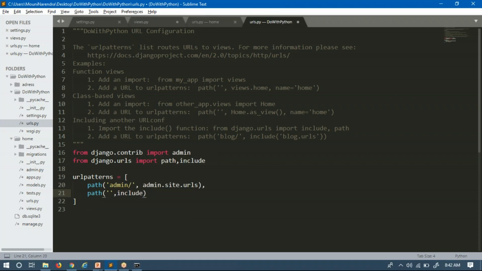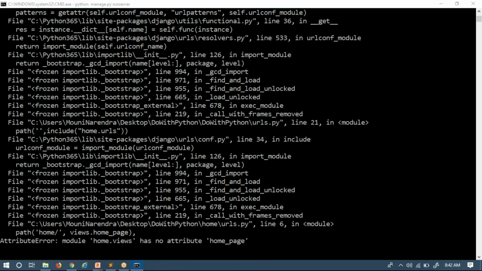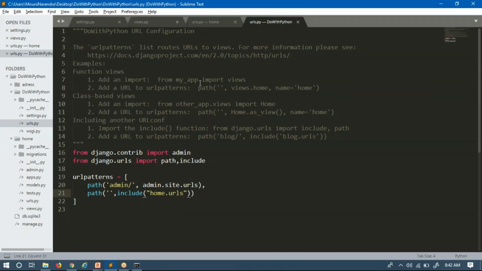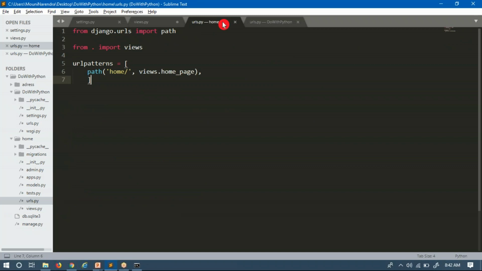Include, then here, your app, what is that app? home.urls. Once you have done that, just save it. If you save it, by default, okay, home.views has no attribute home page. Let me see that home page.